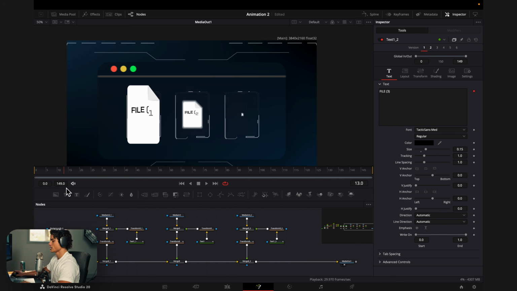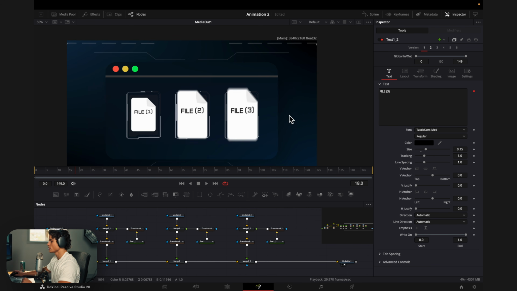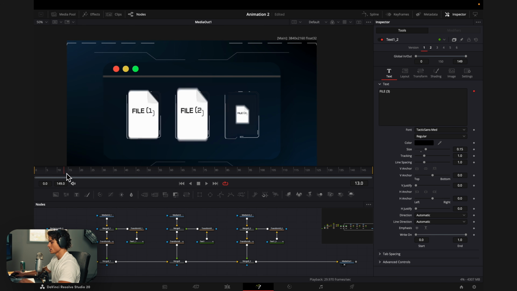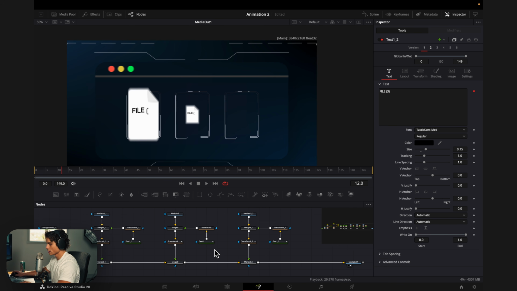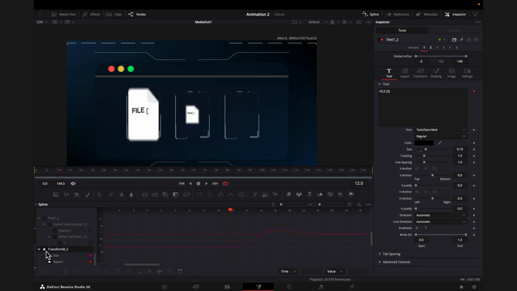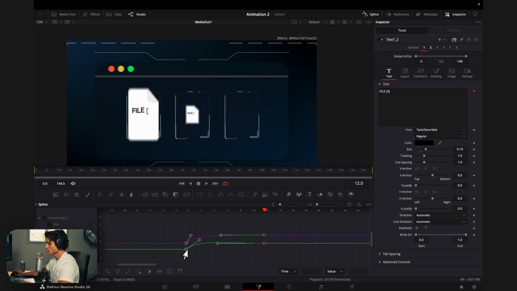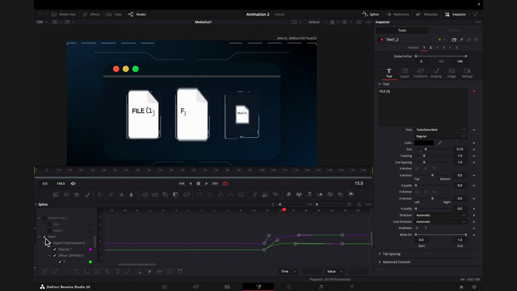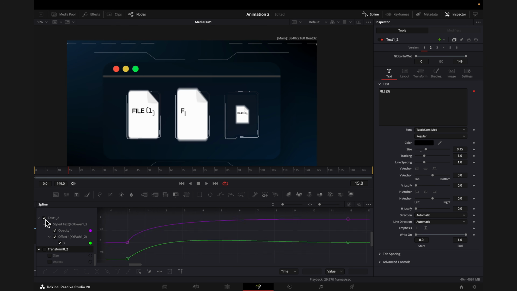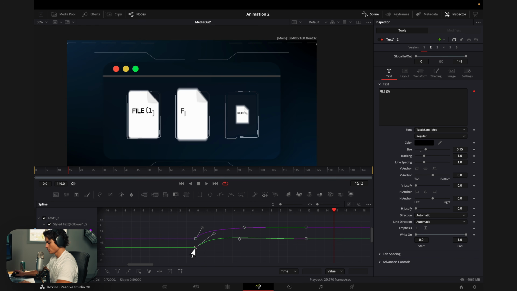Now, one thing we need to fix is we need to drag the text animation, because as you can see, for most of these, it's already animated before you can see it. So about right here, we want the animation to start for this one. So we can look, and this is text 1. Unselect everything, and go to text 1 right here. Select all this and simply drag it. Now, right here is probably where we want the other one to start. So we can unselect this one, find 1_2. Select it all and drag it.